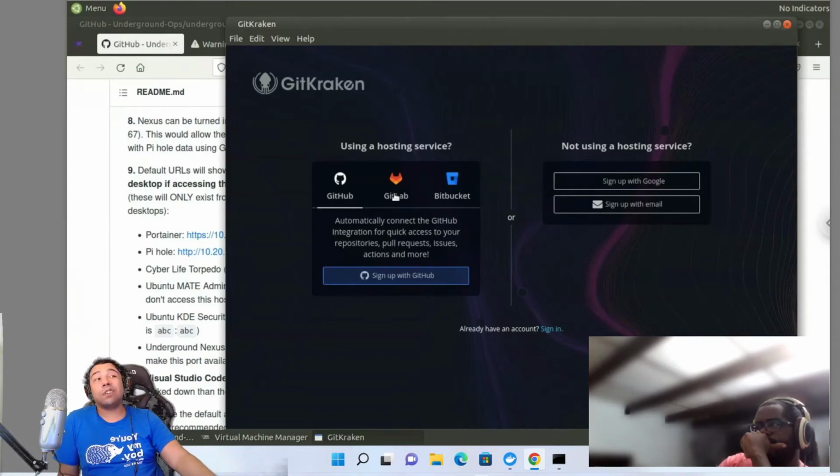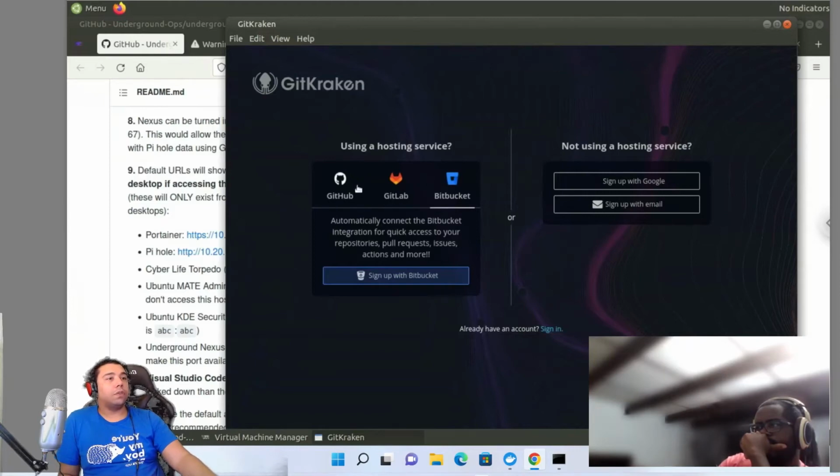The nice thing about GitKraken is you can unite GitHub with GitLab, with Bitbucket, with whatever you're trying to unite it with, and then set up your authentication. It does configure with Google as an OAuth option.